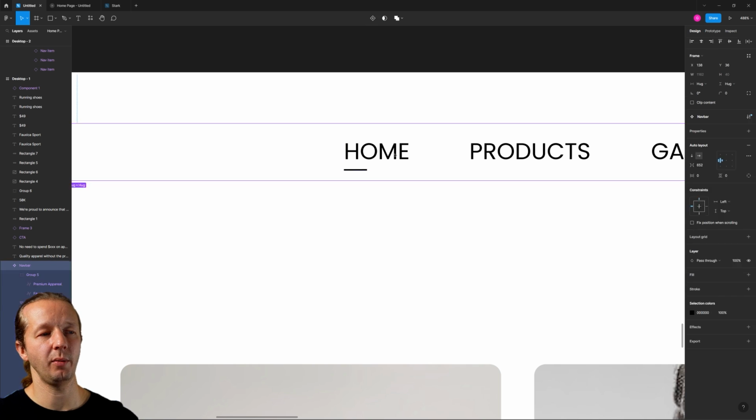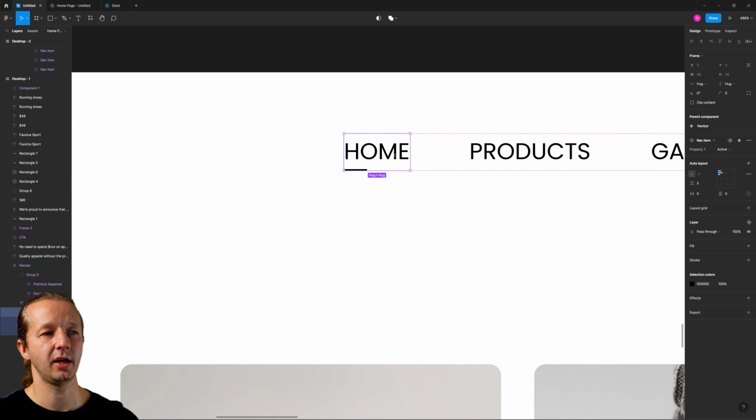Every HTML element has what's called a before and after pseudo selector. Think of it as just a placeholder value where you can style extra things, like adding an underline adjacent to this home element, this little nav element.